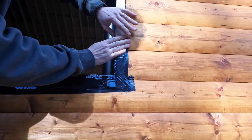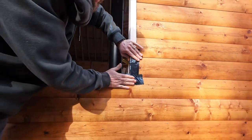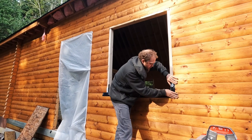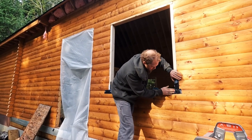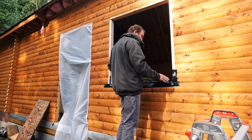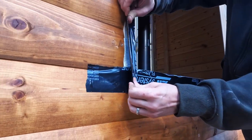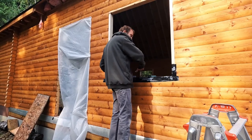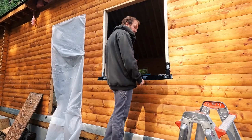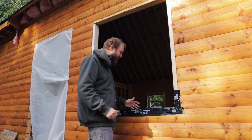So now, using the combination of the stretch tape and the horizontal layer and the vertical layer to build the sill, we've got these corners pretty well sealed. So then the last step is do the same thing on this side, and then we'll complete the sill by putting a piece of zip tape all the way across the face of the sill, and we will be ready to put windows in. That is how you build a sill.